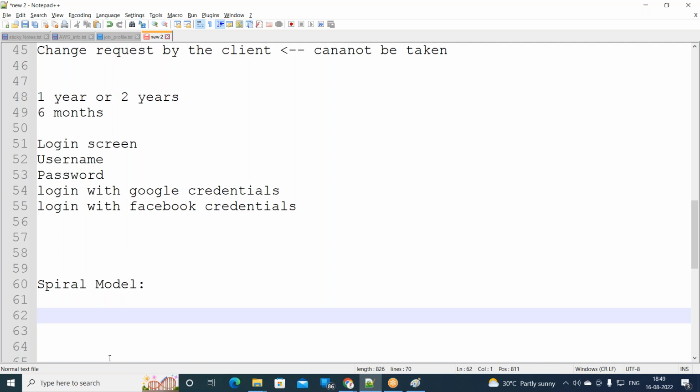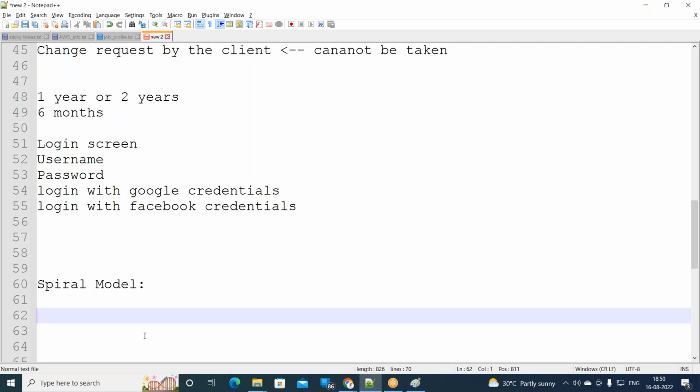When the requirements are not clear, the client is not 100% clear, and every time he is thinking of changing the requirements, modifying the current things to make them better, or adding additional features to make it better, whatever he wants, he wants to enhance it regularly all the time. If that is the case, the spiral model is used. Understood, guys, all of you?